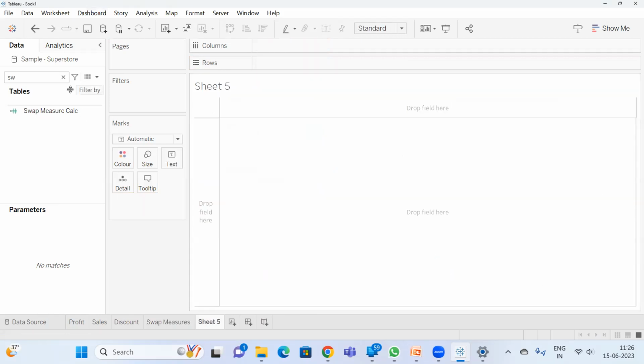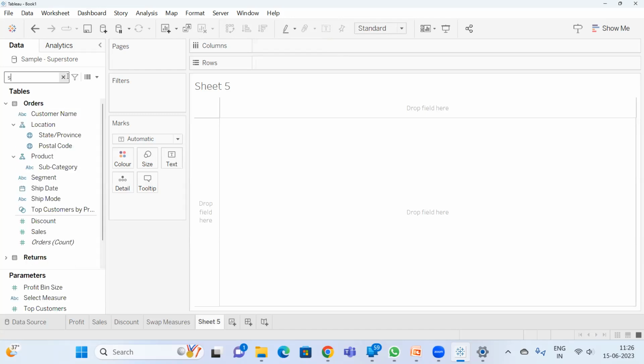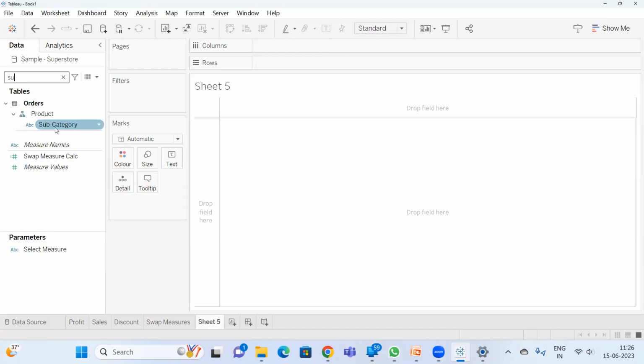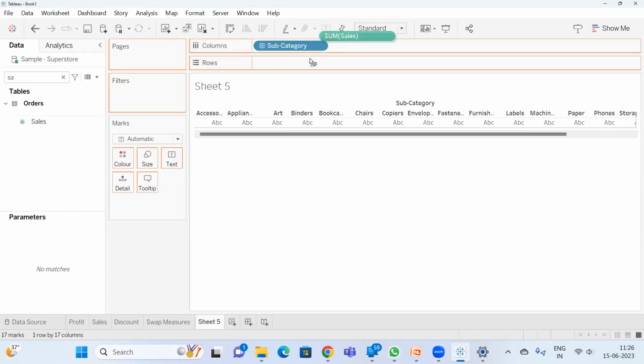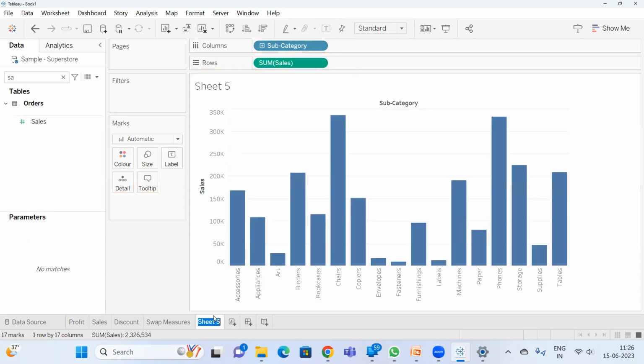Okay, so that is about swap measures. Now let's see. We'll take the same example, subcategory and sales. So this is for subcategory. Now we are going to do swap dimensions.